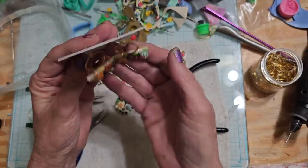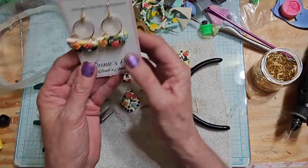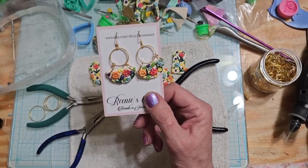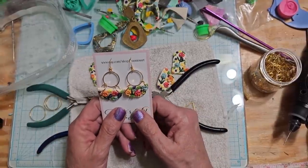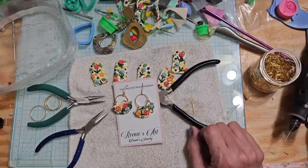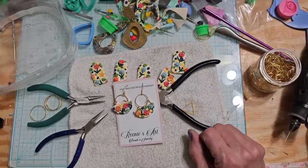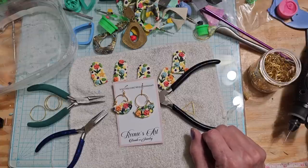There are the earrings - they don't hang really well because this is pressing on the jump ring. I don't know if you guys like them or not. Again, I'm not impressed, but it is what it is. I hope you like them - we're going to clean them all up and maybe they'll look better. We're going to try it again, and this time besides going for different colors, we're going to cut out our shapes first. Give me some color ideas - I could really use help with that. Talk to you later, bye!